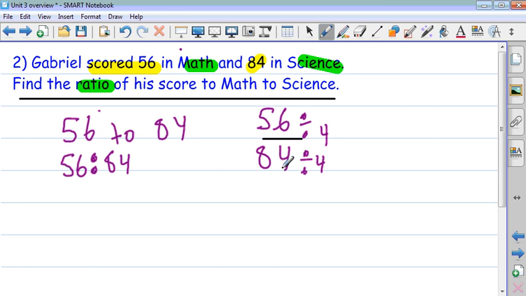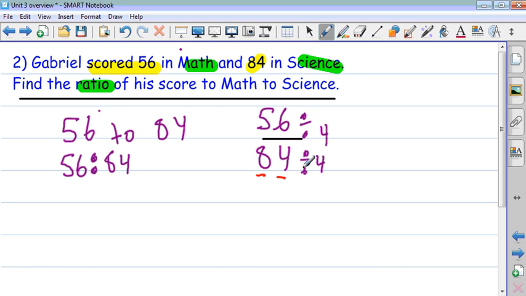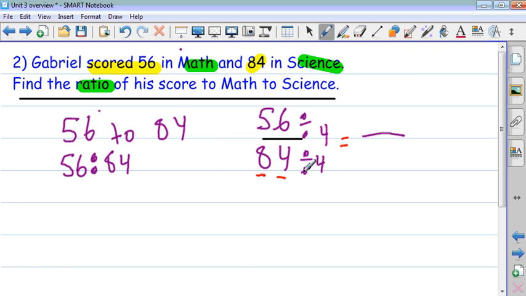The reason that I'm going to use 4 is because, check this out. My clues are this. I know 8 and 4 are in the 4 times tables, so that's cool. And now with 56, I have a feeling that that's divisible by 4. So I feel that 6 and 4 are in the same times tables. So that's what I'm going to do. Right now, this is going to equal, on the bottom, 4 goes into 84. Let's see, 4 goes into 8 2 times, and 4 goes into 4 1 time. So there's a 21.